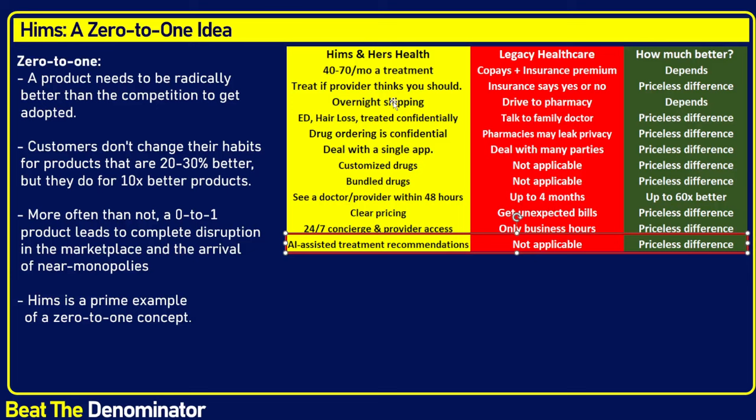So really we should talk about, and this is in my more progressive descriptions of HIMSS, this is the way I describe this company. I call HIMSS a healthcare company, and I call the legacy healthcare and insurance system sick care, because that is really the main reason most people get insurance. Not for their day-to-day health, even though the day-to-day health is what matters most. No, you get mostly insurance for those moments where you are really sick, those sick care moments where you may have to get treated for very unfortunate conditions like cancer or surgery, etc.